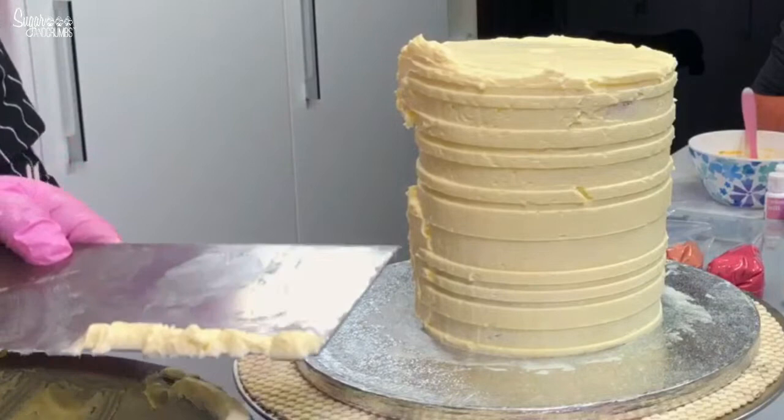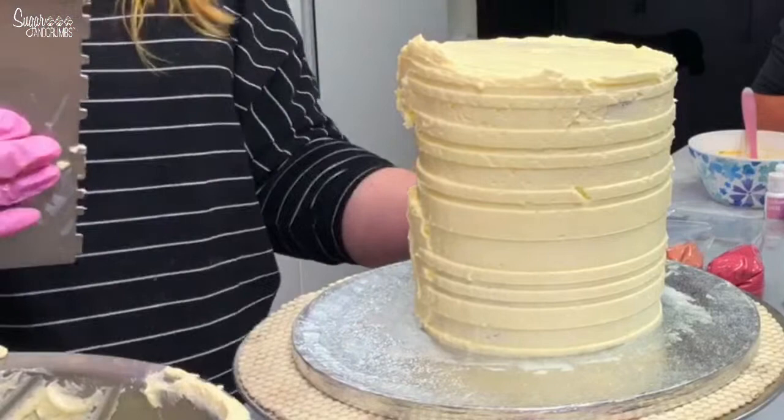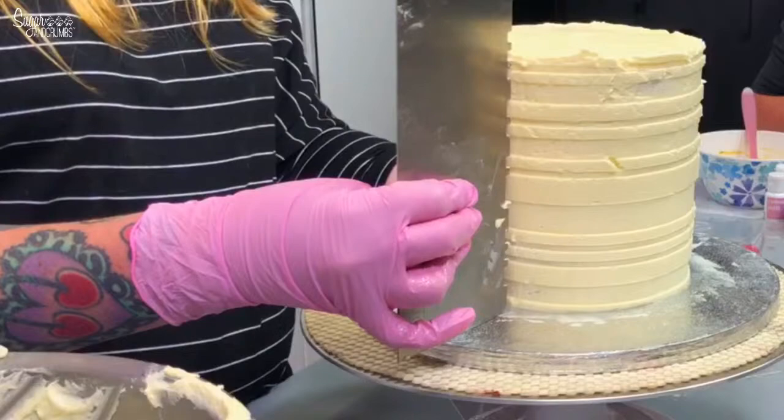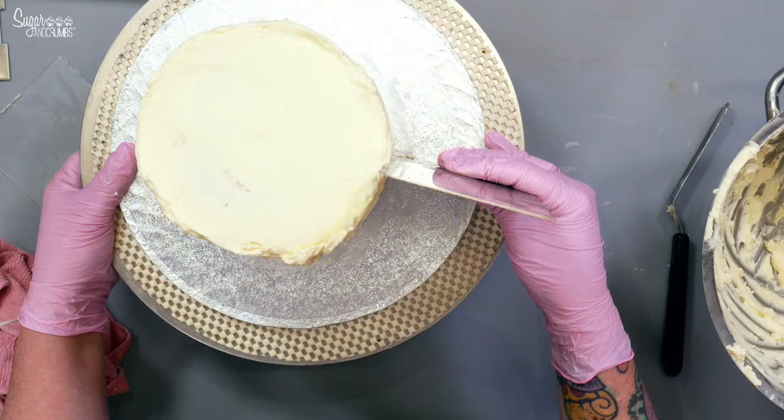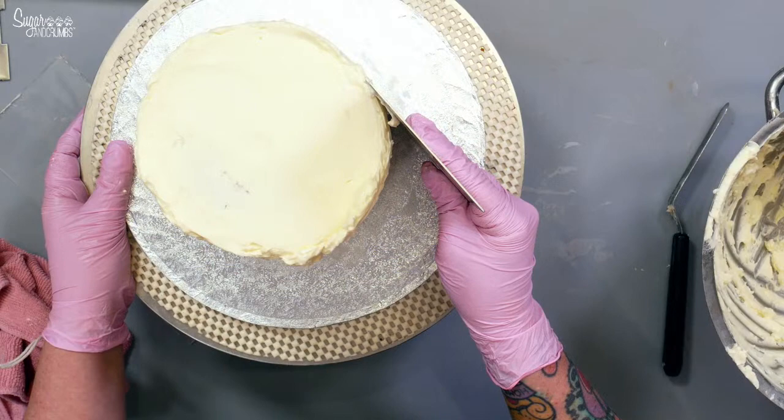So let me think of the best angle to show you that technique. Let me move up there a sec. So this is vertical to the cake. Now I don't want to scrape like that. I want to turn it ever so slightly and almost smooth as I'm doing it, because I don't want my lines to be too deep.